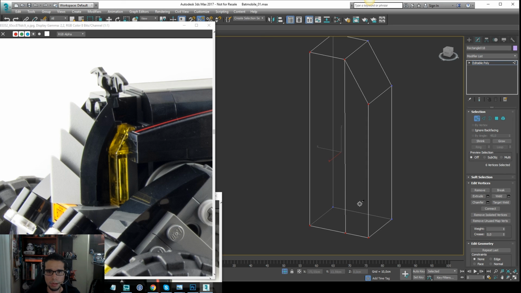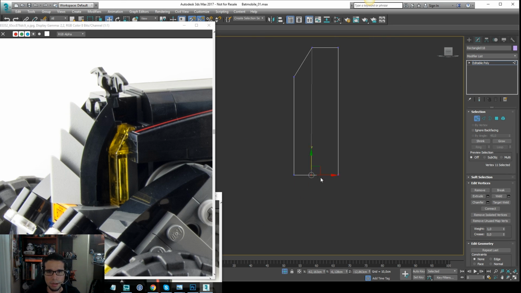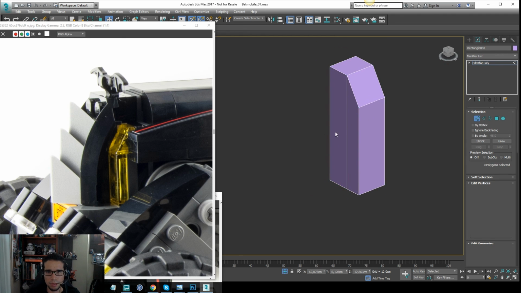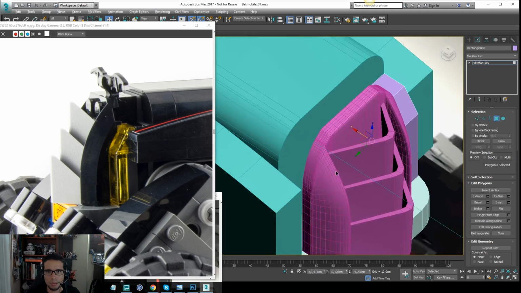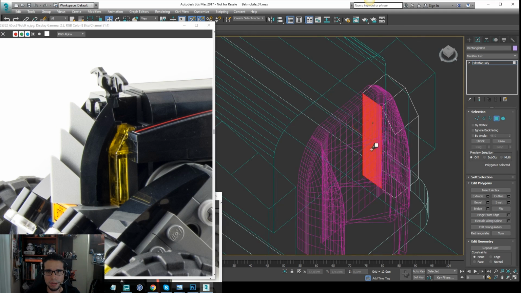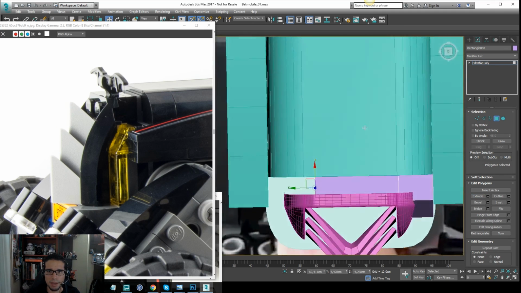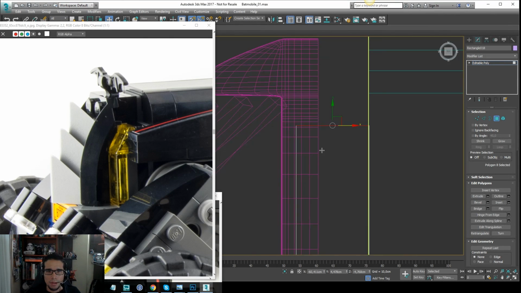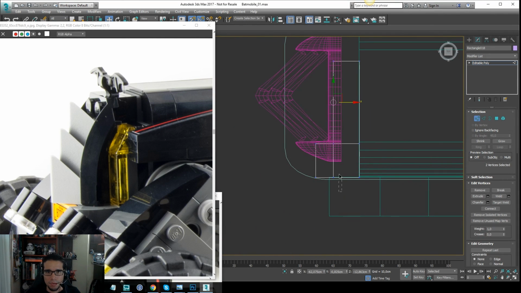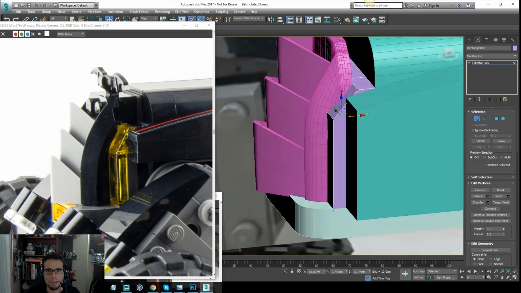I will cut, align this vertex to be exactly at the same level as this one, and then extrude this particular face to go to the other side. I can now apply the symmetry, so I will just create half of the object.